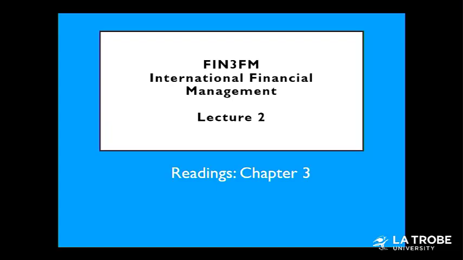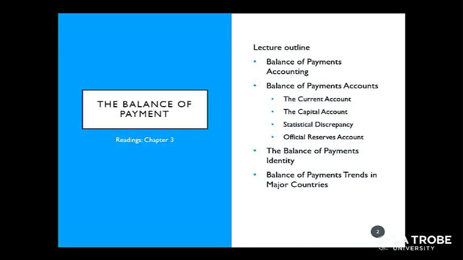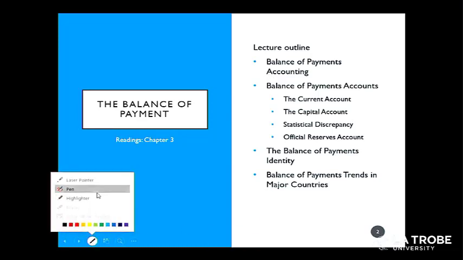So for this lecture, we'll talk about the balance of payments, right? The balance of payments is basically just a balance sheet that the central bank keeps to keep track of transactions going in and out of the country, right? So this is a bookkeeping issue for governments. For this topic, we'll introduce the different components of the balance of payments.